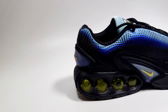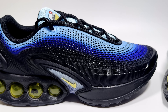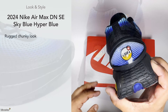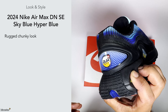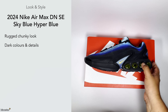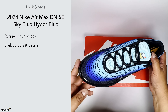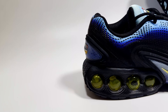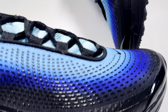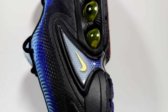In terms of look and style, I do like the rugged, chunky look of these. It's a sneaker that probably appeals more to a younger crowd, and for me I'm not the most keen on them at full price. What attracted me to this particular one is the dark colours, and it sold out pretty quickly in most big sizes which surprised me. It looks nice — kind of like an Air Max Plus with a gradient effect going on.